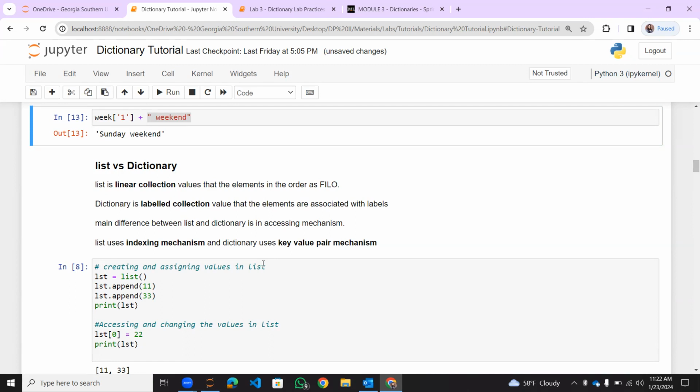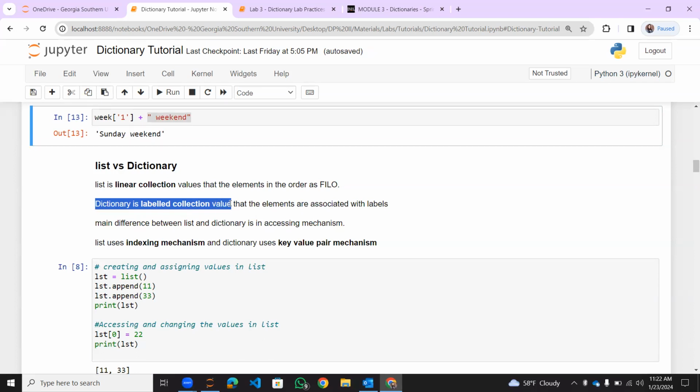List is a linear collection of heterogeneous data types, multiple different kinds of data types, but in a linear way. By default, it follows first in, first out, which is the default data structure for computer programming. But dictionary, in opposite, is called a labeled collection value.